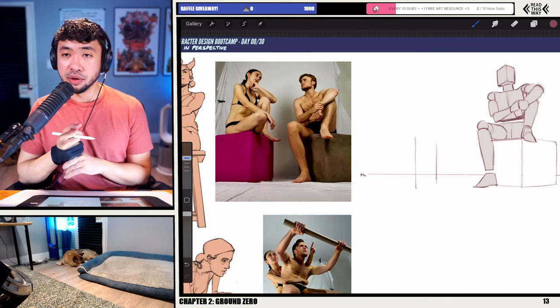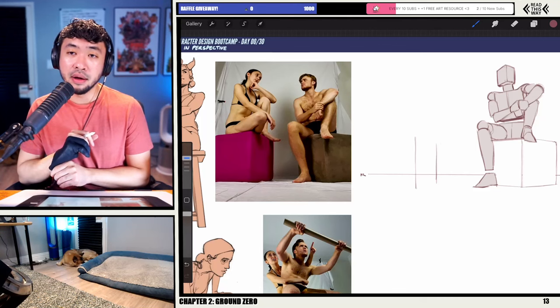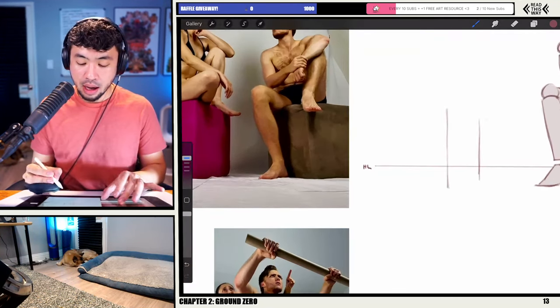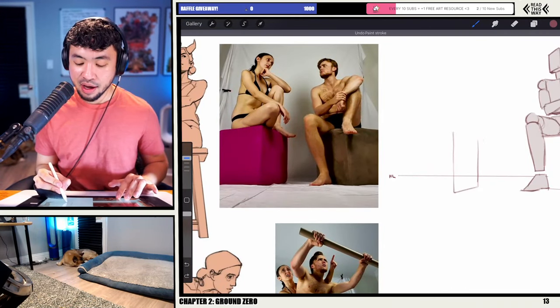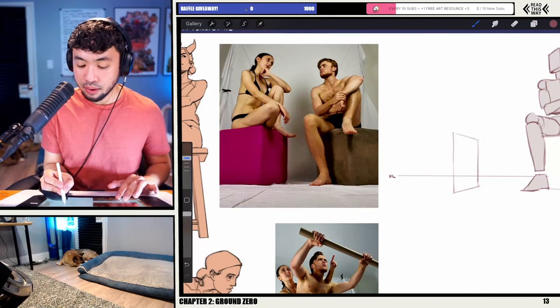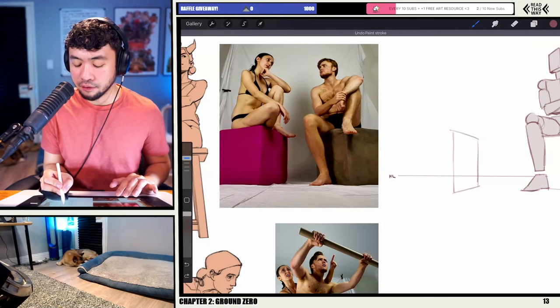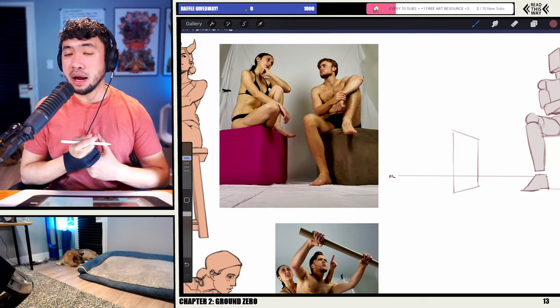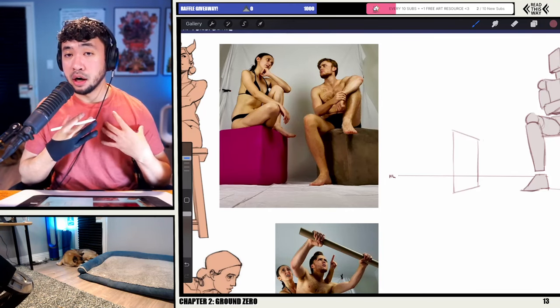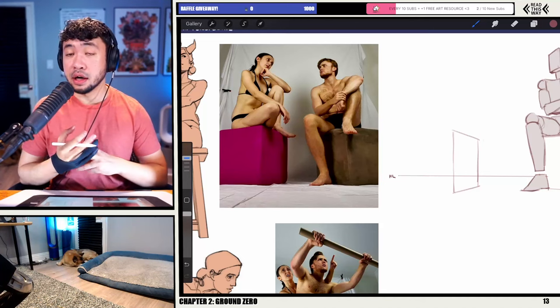Where do you start to build your characters? I've seen some artists start from the head, others the torso, others the feet. I think it really depends. For example, if you're drawing a character in a scene, or let's just say you're drawing a character for fun and they're not really supposed to be in a scene or whatever, I think it doesn't matter. You could start with the head, you could start with the torso, you could technically start with the feet.